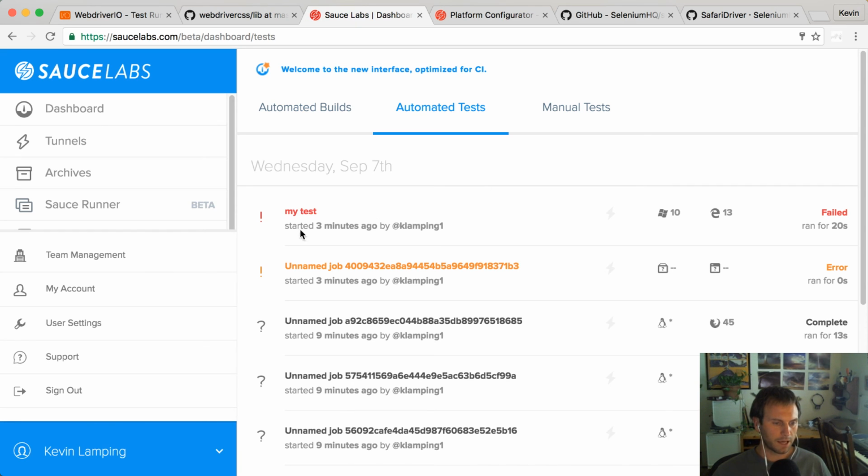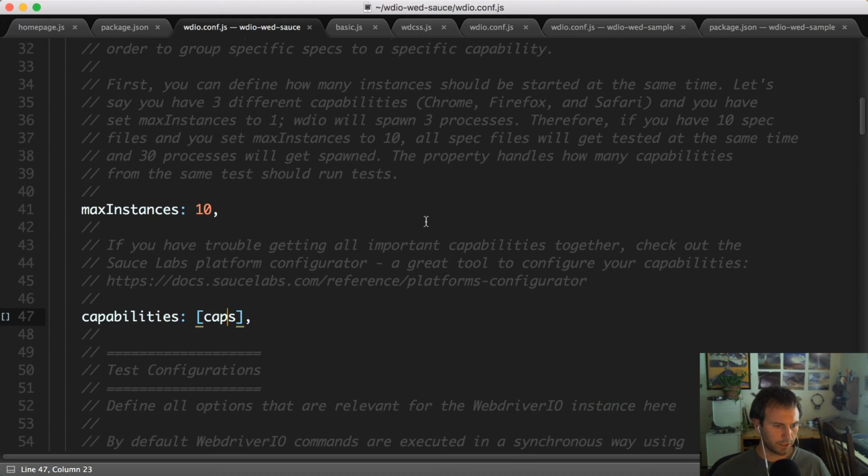So I think this is what the Sauce service does, it marks it as failed if it actually failed. Because according to Sauce Labs and Selenium, it did all the things you asked it to do. It just didn't do them correctly, or it didn't do them to WebdriverIO. It didn't do them in quick enough time.